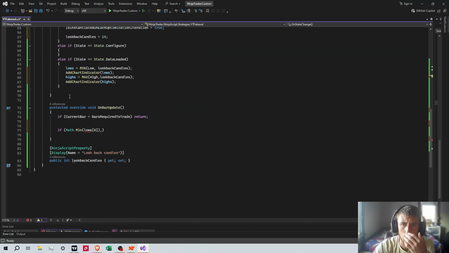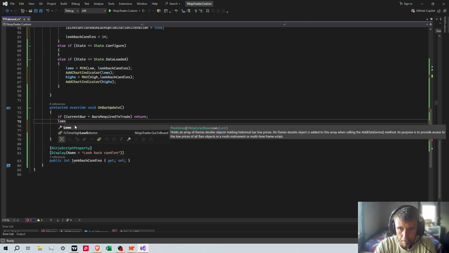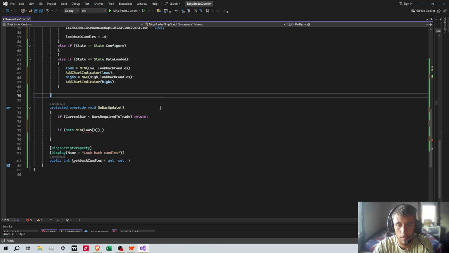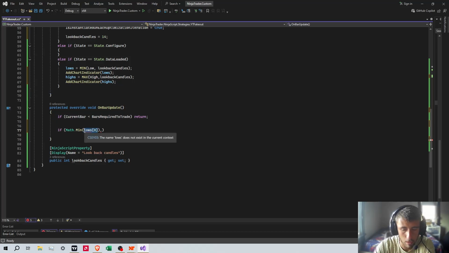Why doesn't that work? That should just be like using a regular indicator. It doesn't want to get it. Okay, but either way, like I said before, it doesn't matter.